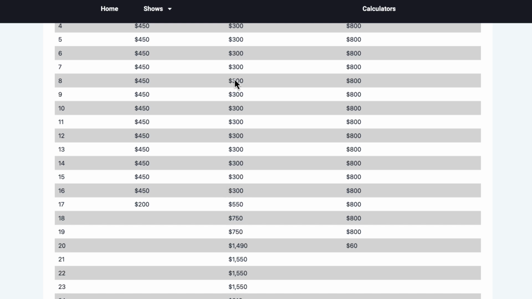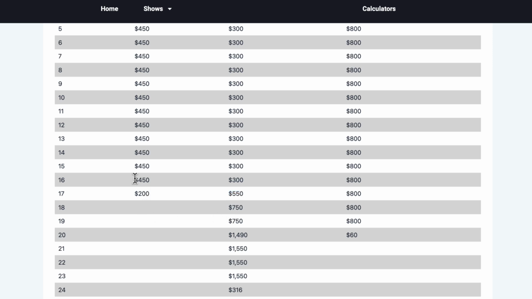You were paying $300 a month, as you can see. You had $250 available this month, so it went over here to $550. So you're going to pay $200 to this debt, and now $550 to that one. Now the next month you'll have the whole $450 available. So $450 plus $300 is $750. So for this debt you'll send in $750, and you'll keep doing that.